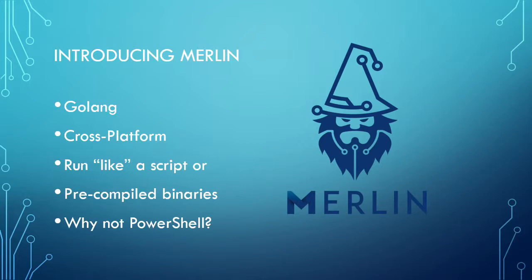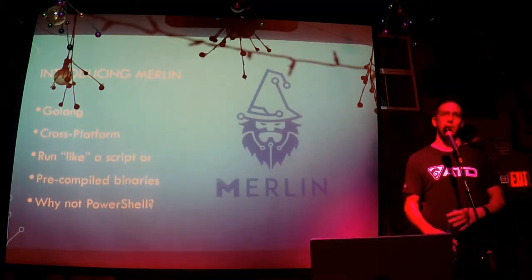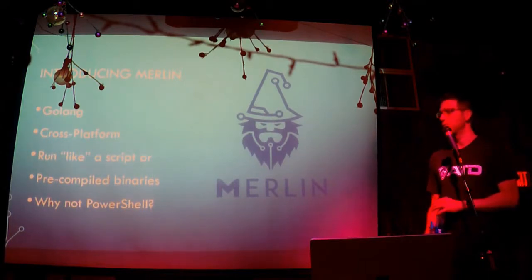And then, why not PowerShell? PowerShell was getting a lot of attention, and I initially actually wanted to write the tool in PowerShell. But the problem is that PowerShell, at the time, did not support a way for you to configure TLS 1.2. If you remember me telling you, it has to use TLS 1.2. That's the only version of TLS that has support for the ALPN protocol. Today, PowerShell does have support for TLS 1.2, but last I checked, it did not have support for the ALPN protocol. So I don't know if there currently is a way. I haven't checked on it in like a year, but that's why I didn't end up using PowerShell, because it just isn't capable of setting the protocol up the way I need to do the communication back and forth.